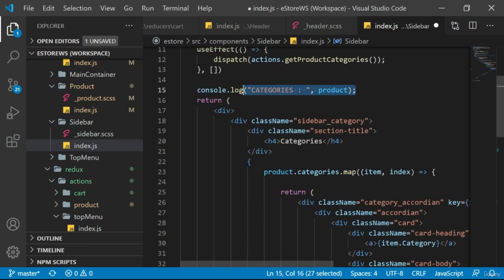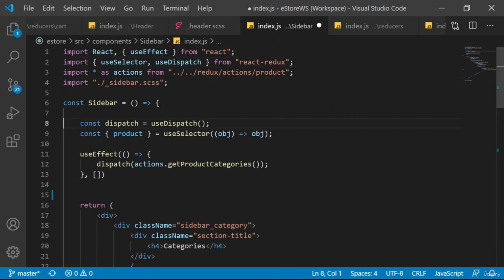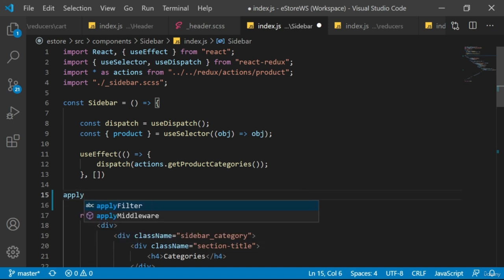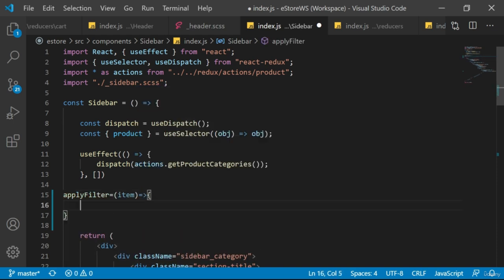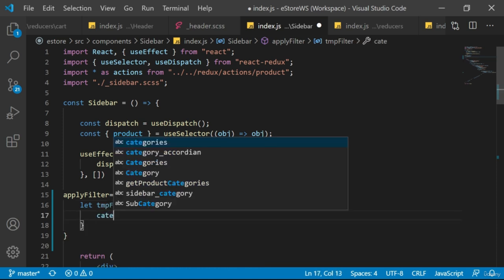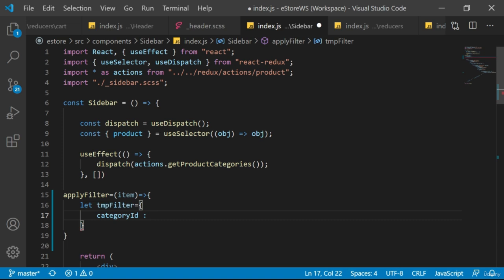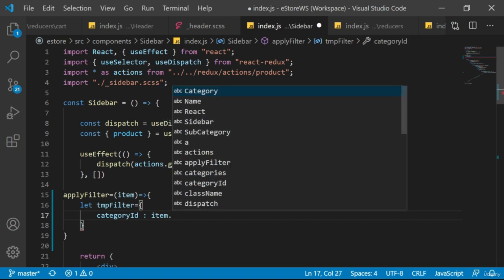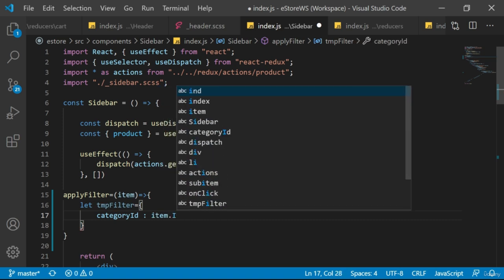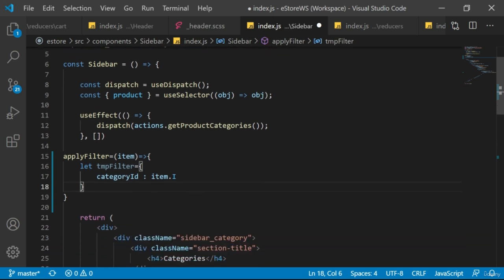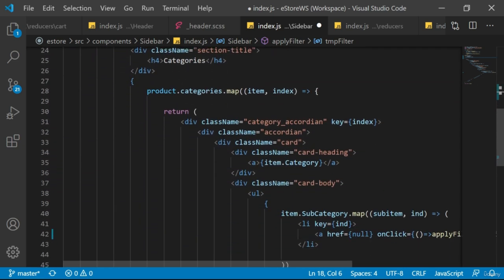Now let's define the function. So here I am defining the logic to filter the data. The sub item which is passed from the click event is passed in a parameter called item here.